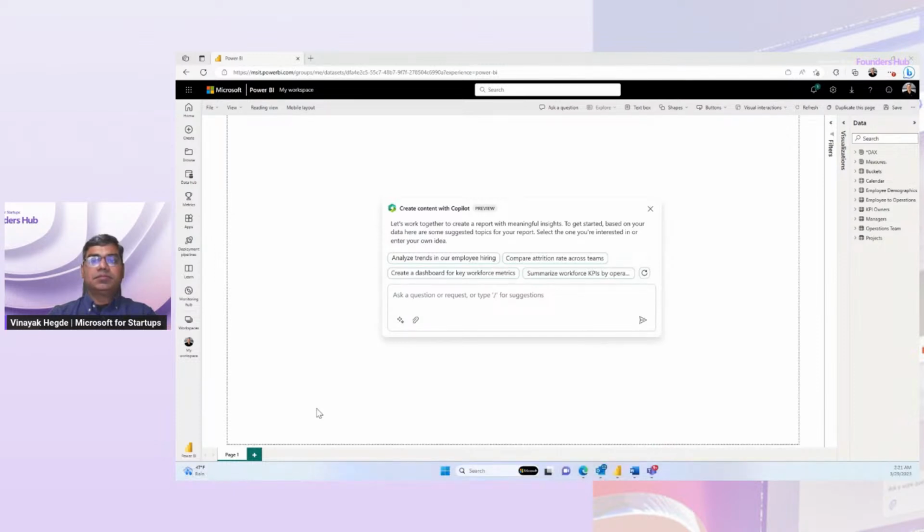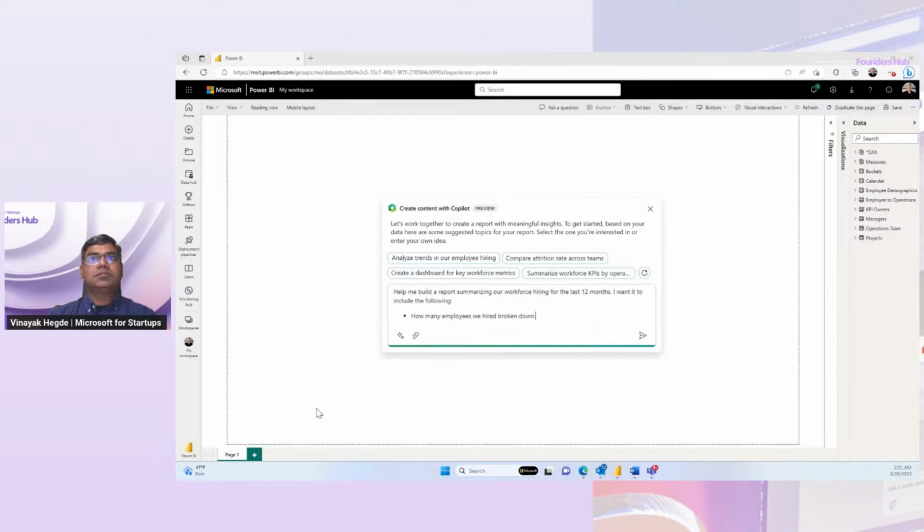For example, say I'm an HR analyst who is constantly handling requests from my management to do analysis and provide answers. It can take hours and even days to respond with new reports. Now, with Copilot in Power BI, I can simply describe the report I want to build and get insights in seconds. Maybe we need to break down some of our employee data to understand demographics and hiring trends.